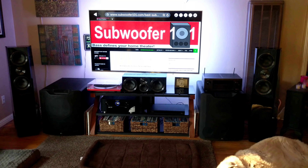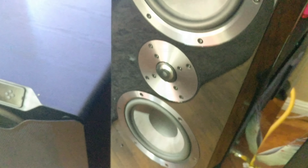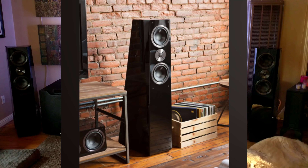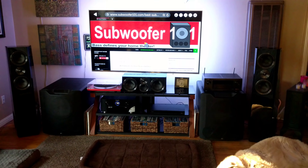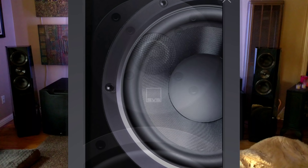That was something I was struggling with regarding these, but honestly I feel like an idiot — these things sound amazing. When you go from the Prime Tower or the Ultra Bookshelf to these, do you notice where the money went? Is the difference obvious? In my opinion, yes. I just keep thinking: why didn't I do this sooner?